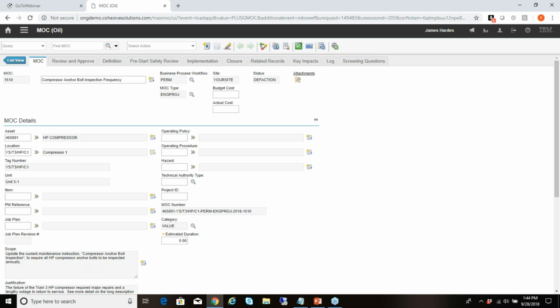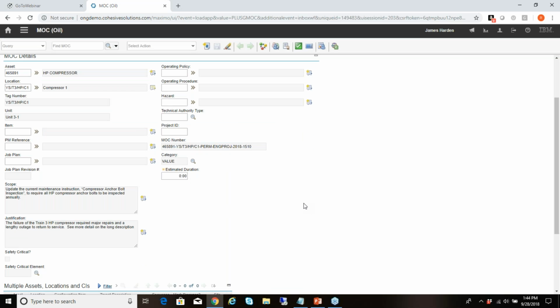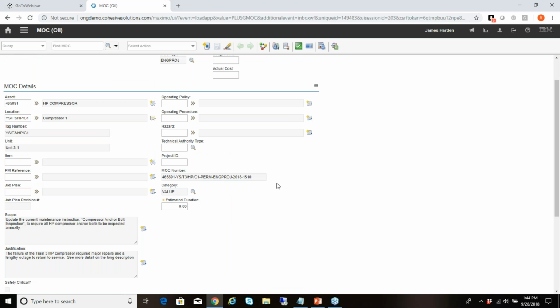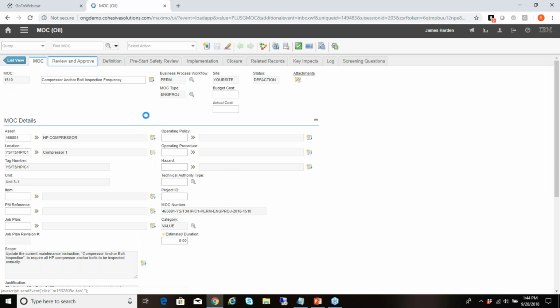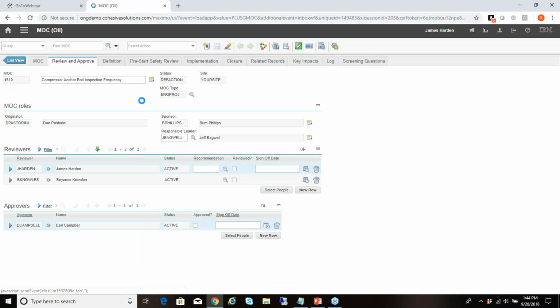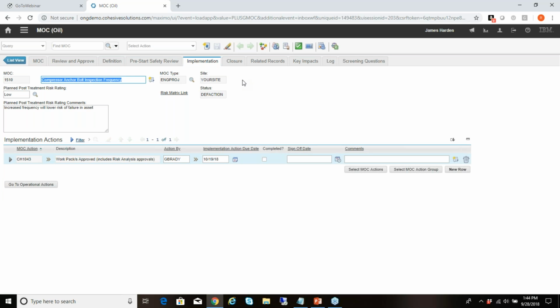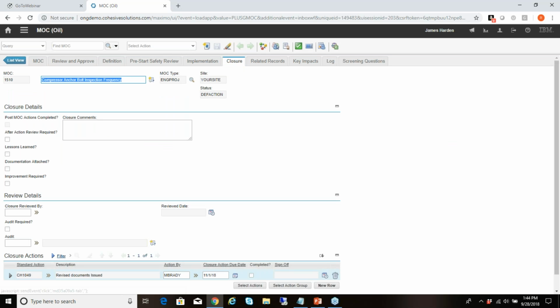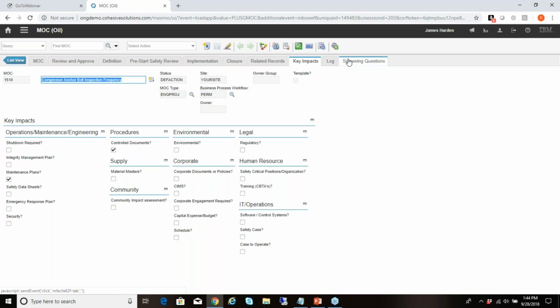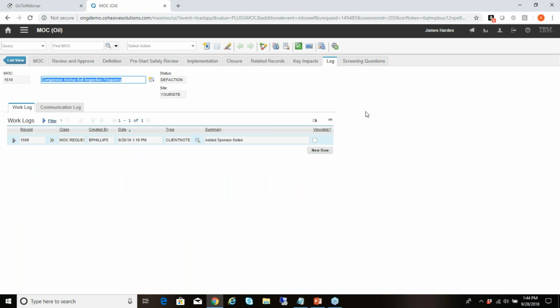And because he's a reviewer, he needs to look at all of the information associated with this record. Needs to see what the definition actions were, that they were completed, what any comments, implementation, what are those actions, what are the closure actions, have the key impacts been identified correctly, are there any logs, all that kind of information, the screening questions.